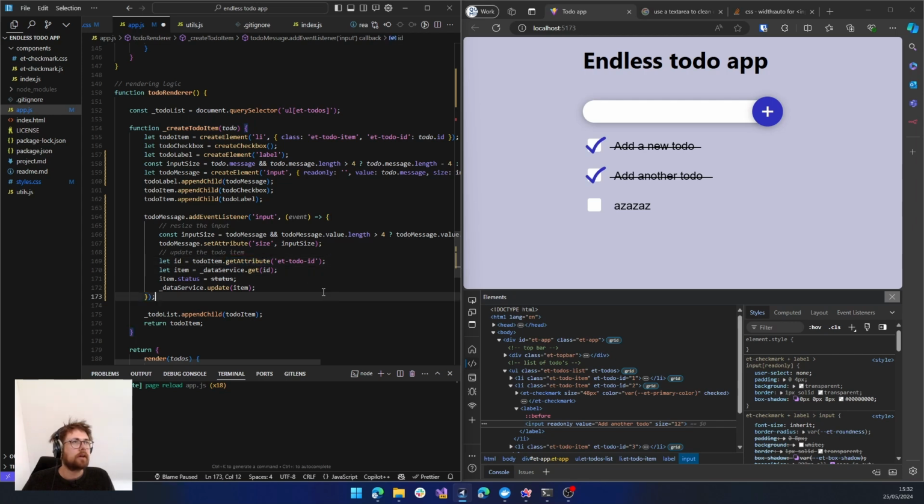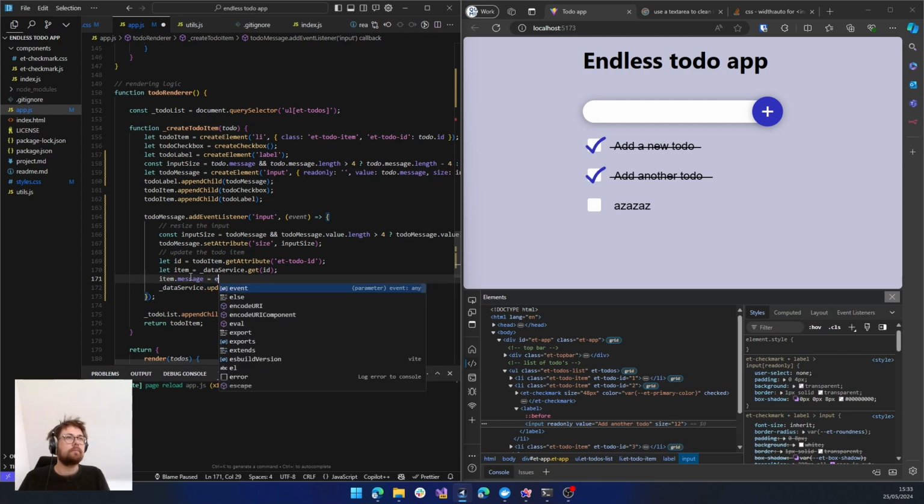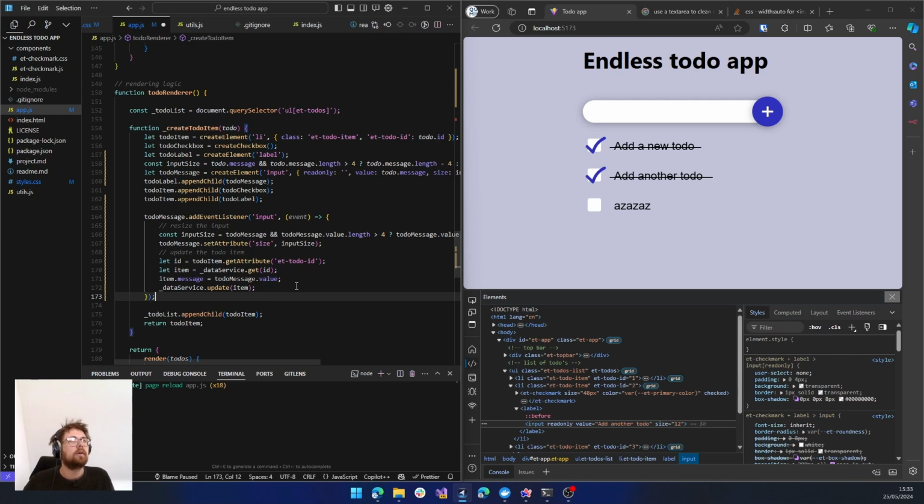We get our to-do item, the ID, we get the item itself, and then we say that our message is equal to our to-do message dot value. And then we update that.